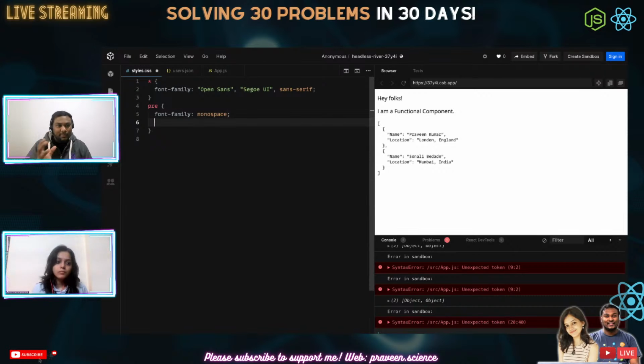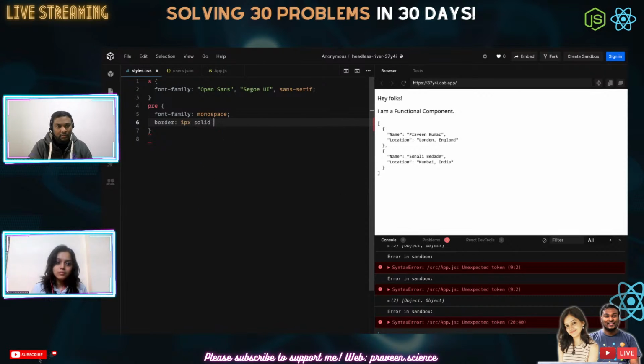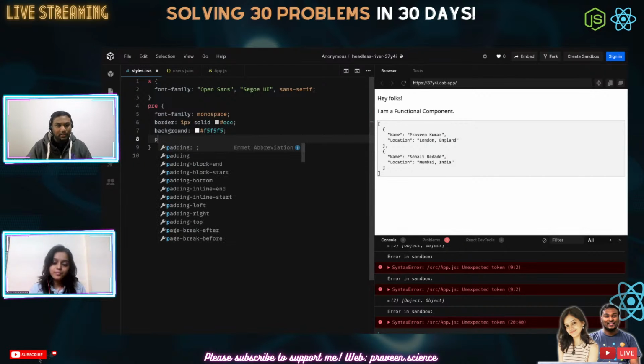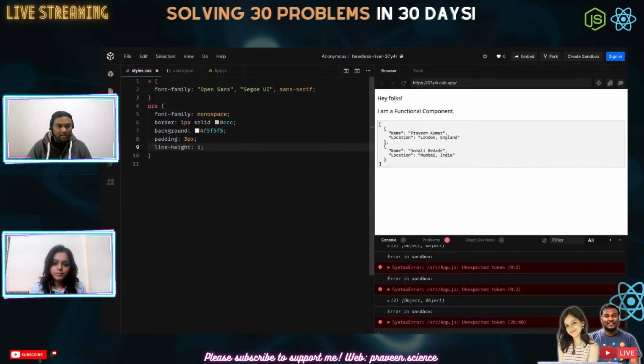Not only that, we need something nice. Border 1px solid, let's give a dark border, and let's also give a nice background color, slightly nice background. Let's give some padding. Since it's code, let's give a line height of 1, and we should also consider giving some border radius. So that looks kind of nice to read. Now this is what is there in the pre tag. This is what is there in the data that we have got.